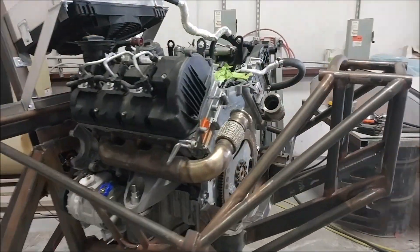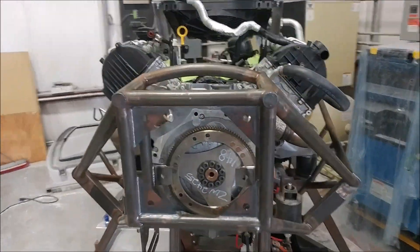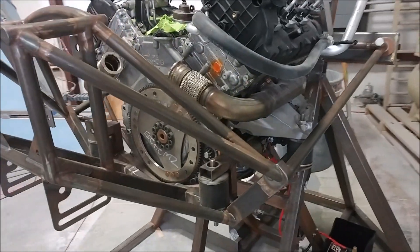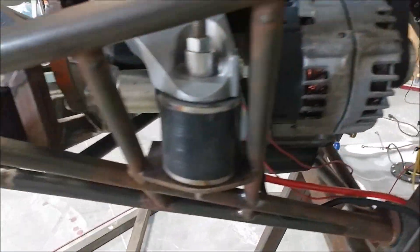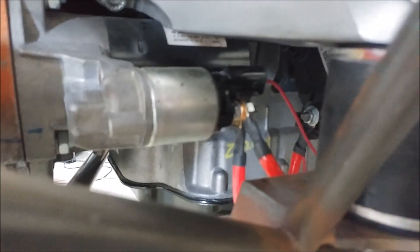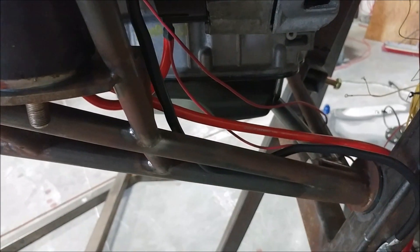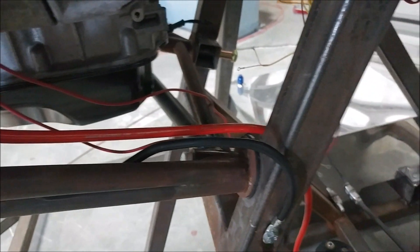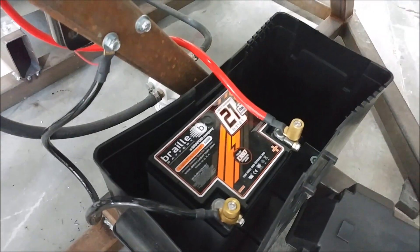Back to the engine — obviously there's still a lot of things to put back on it now that it's back in the frame. The goal is to get the high pressure pump in there tomorrow, and then I can start putting everything on from the top: the intake, turbos, pipes, and everything like that. In the meantime, the electrical cables are hooked up to the starter and alternator, bolted into place and grounded. I still need to use some cable ties to tidy everything up. We've got it running to our little battery — it weighs 21 pounds but it's got 1,300 cranking amps, which should be plenty.